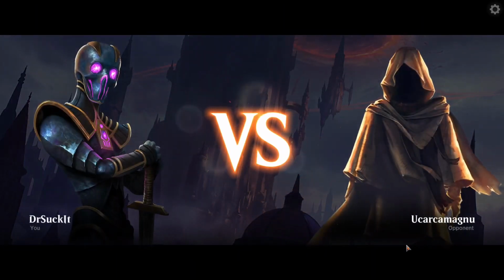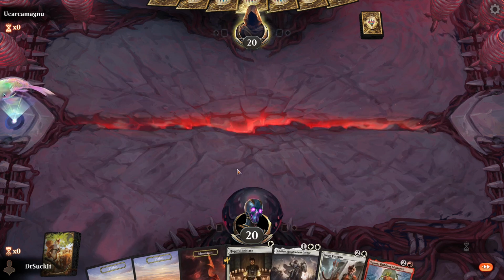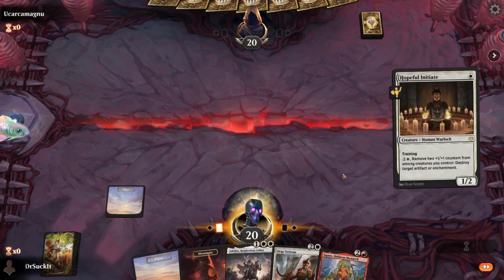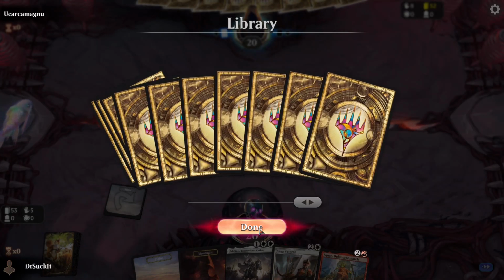Alright, going against Ucarcamagnu. 3. Alright, I live with that. This is all 3 right here, though. Hopeful Initiate is our first turn. We'll see what this guy's playing. He's just got nothing on here. He just likes the gold, all-color effect.